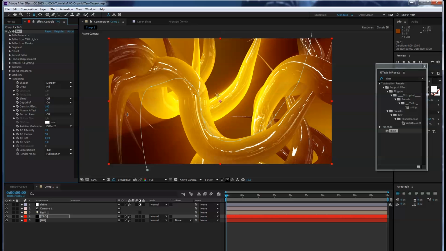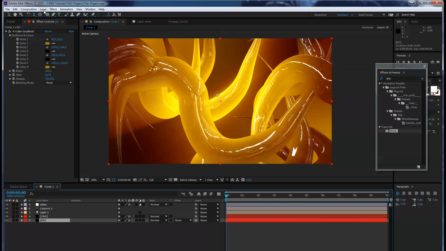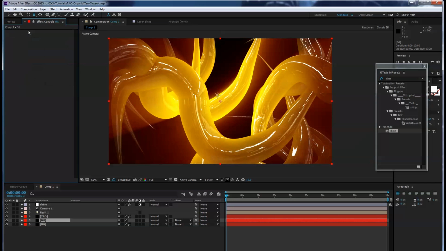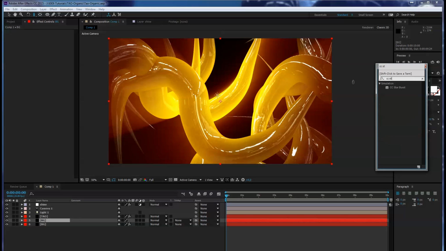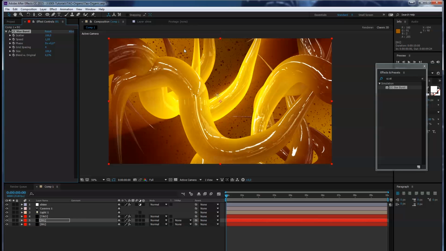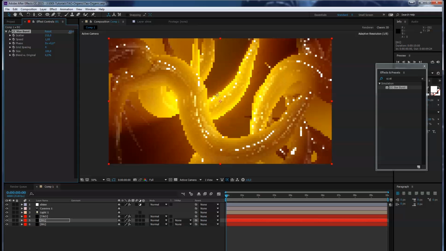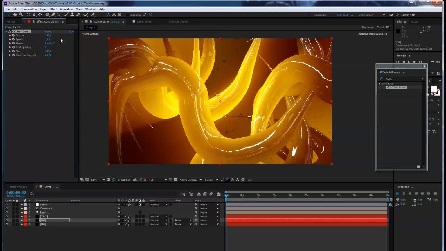Next is we duplicate our background layer, Ctrl D, delete the 4-color gradient and go to our effects and presets and say CC Star Burst. Apply that. Got some cool flakes here, and we play a bit with the settings. We scatter them up a little bit, spread them out a little bit, and bring the speed down to 0.01, because it's a pre-animated effect, a star field fly through, and so if you increase this or if you decrease this to 0.1, you got little motion but not so much going on there.